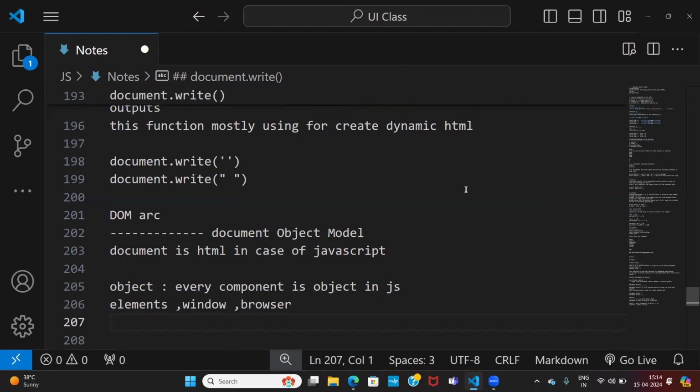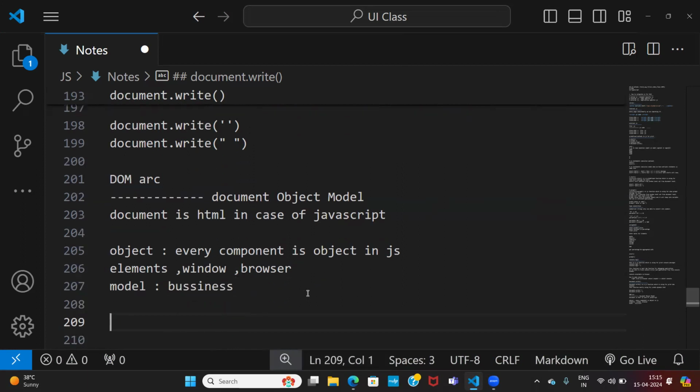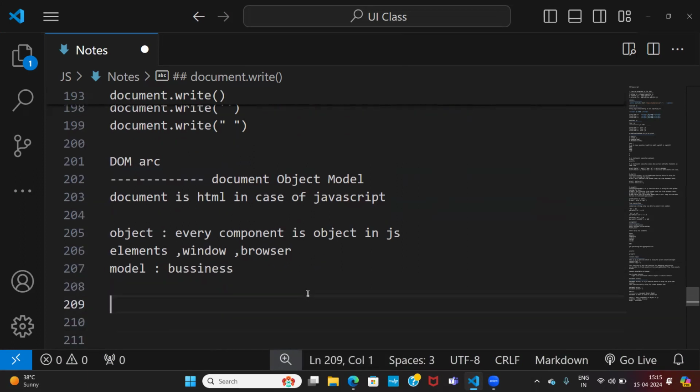I will show later when you are working with the elements, the window, and the browser, all these things are basically objects. And coming to the model, it is something like data. Model is something like a business where you can see the content. All these things are model.